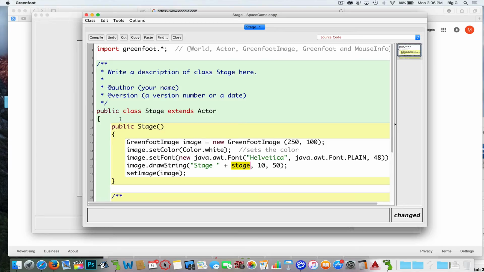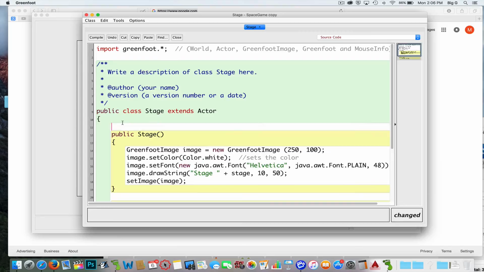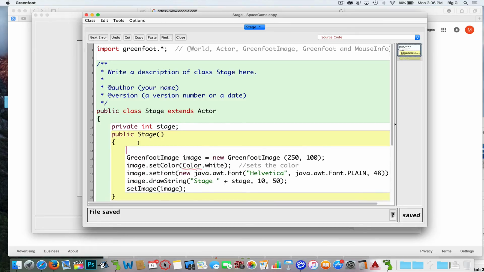So I'm going to come between the header and the constructor and type private int stage, and then in the constructor I'm just going to set stage equal to a number. Right now it's just going to display something, so I'm going to set stage equal to 2.